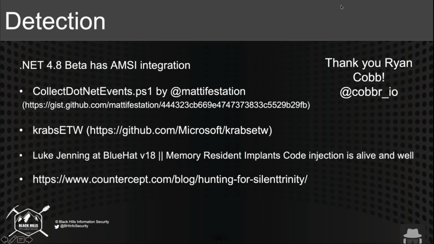Is the SilentTrinity in the task manager part of the de-weaponization? I'm not exactly sure what that means, but I'm going to assume he means if you can see it in the task manager. Depending on how you execute the stager, if you just run the SilentTrinity C# binary, you'll obviously see the SilentTrinity process. But you can embed it in PowerShell, you can embed it in MSBuild, because this stuff executes C#. So you'd only be able to see msbuild.exe or PowerShell.exe, if that makes sense.